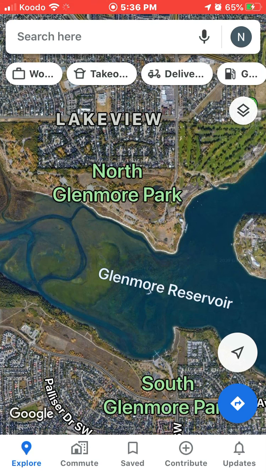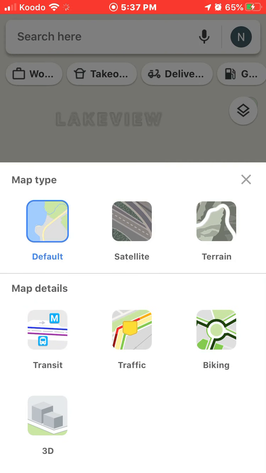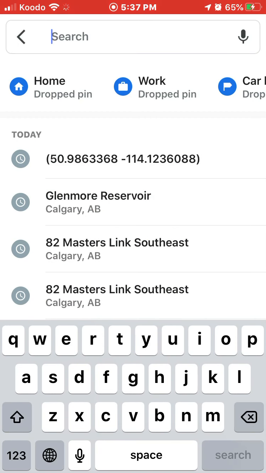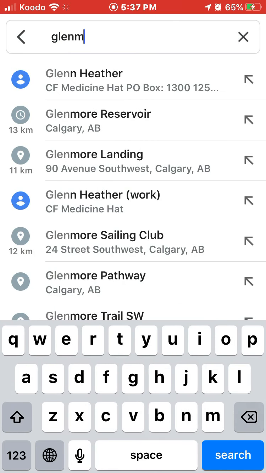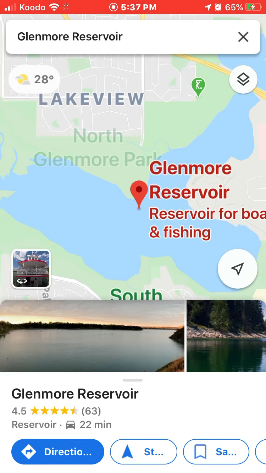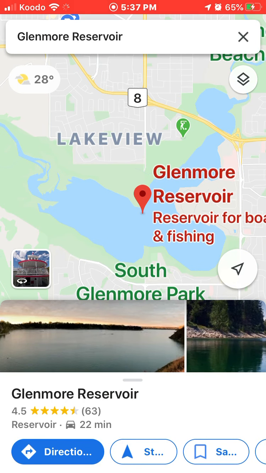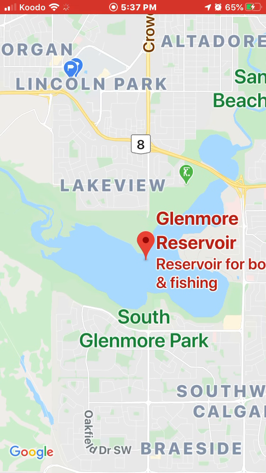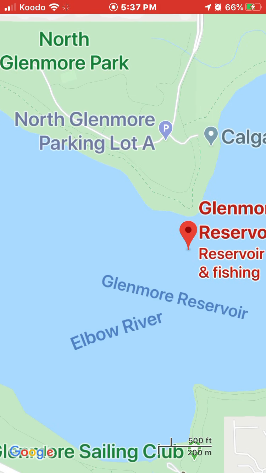So, for example, I almost pre-populated here. If you're going to, say, the Glenmore Reservoir parking lot, you end up typing maybe Glenmore Reservoir parking. And when you go to the Glenmore Reservoir, it's a big lake, and you don't know exactly which end you are going to, north or south, and where exactly to meet. All of your other friends are there.